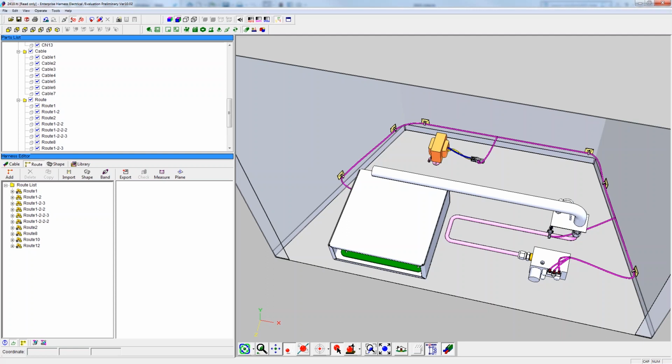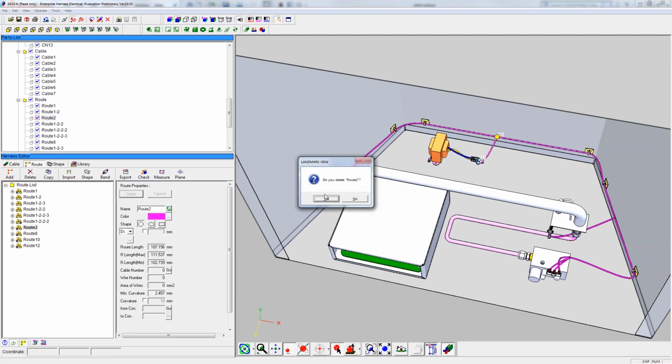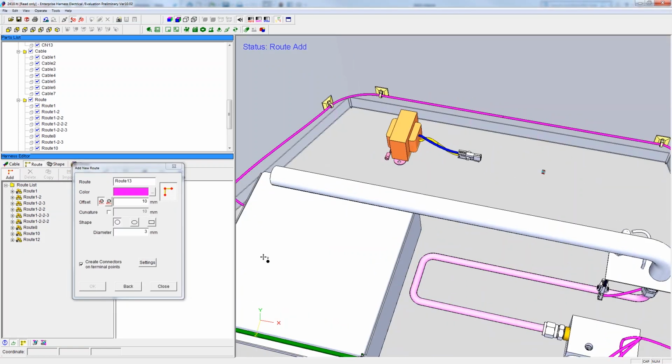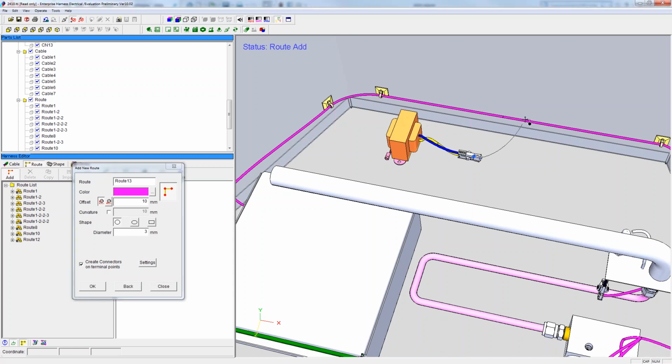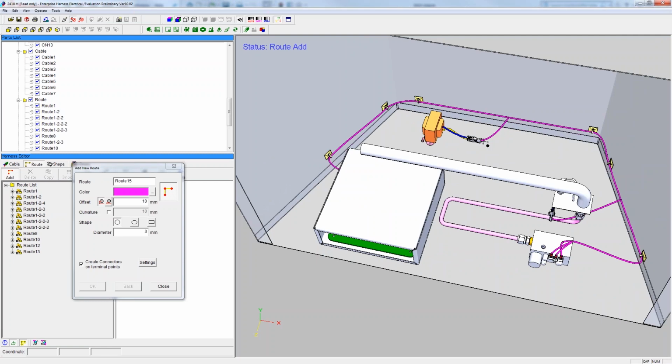But there's no wires through this yet. There's one more to fix. From there to there. Got it. Okay.